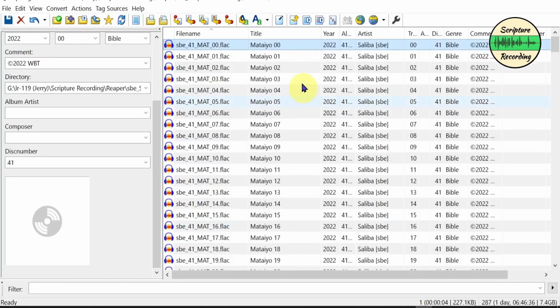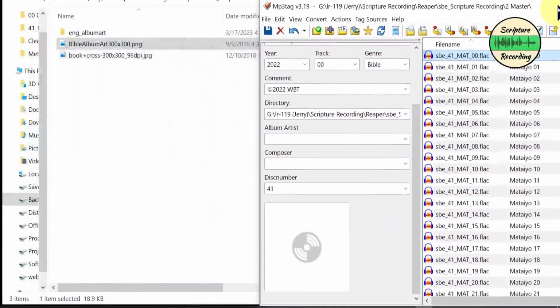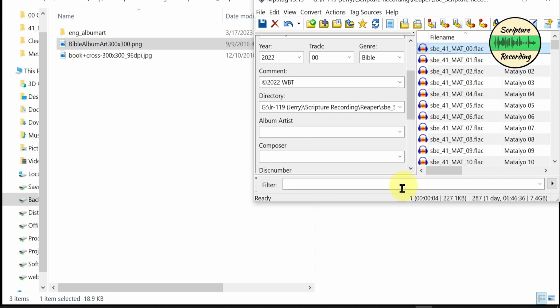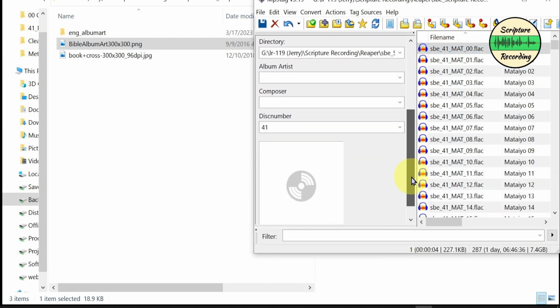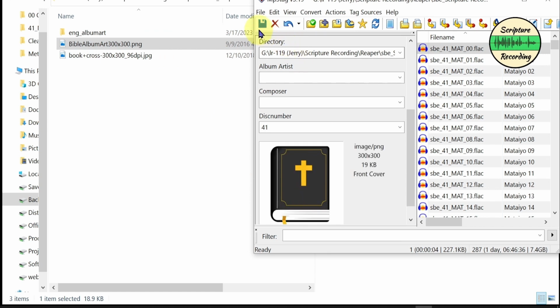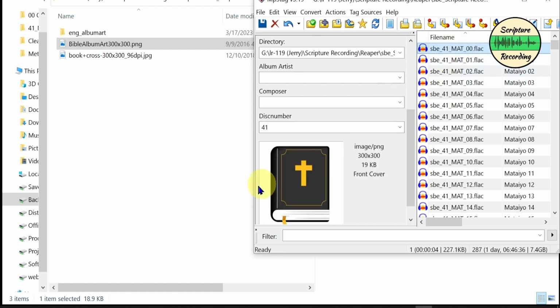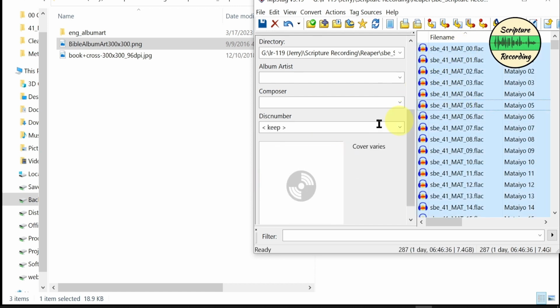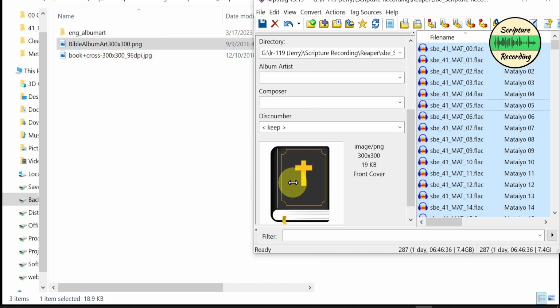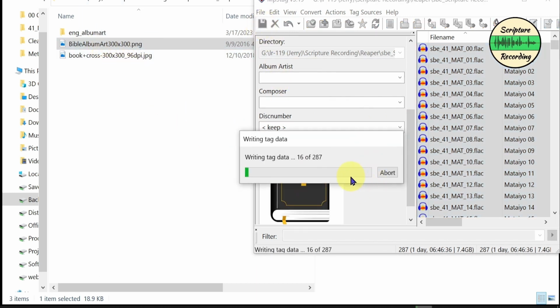So I'm going to bring up my MP3 tag software, put it off to the side a little bit here. If I just click one and take it and drag it and drop it in there, now you have to hit save. When you did the other, you didn't have to do the save. It already saved it for you. But you hit save. And so if you click on Matthew 1, there's no album art. But here, there is album art. So if I go Control A, all of it, take this album art, take it, drag it in there, and save, it's going to take a little bit of time because it's putting all that in there. This does add size to your files, but it's not really that significant.